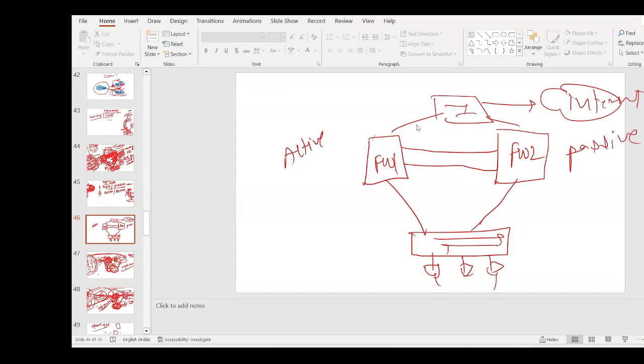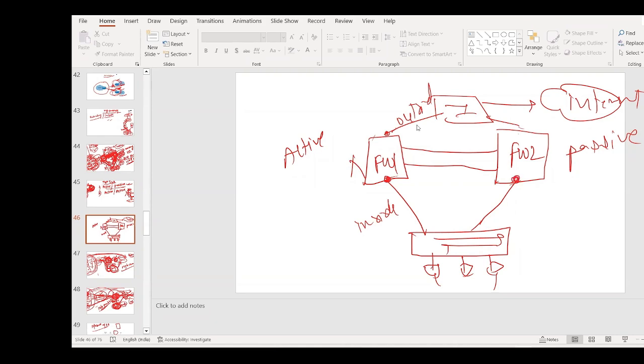When we configure this failover, we can put the IP of one firewall only. I will put the IP on this interface and this interface. I'm not going to configure any IP here and here. Once it goes down, the same IP addresses will also be assigned to this interface.